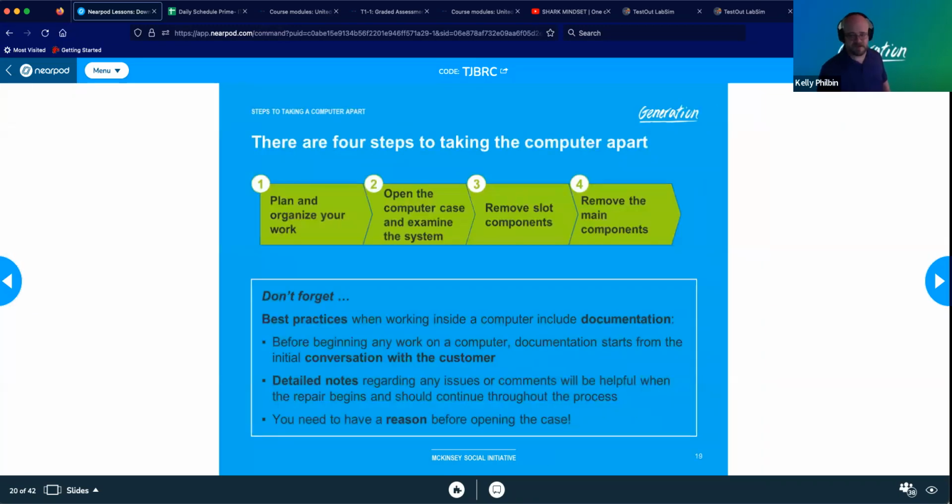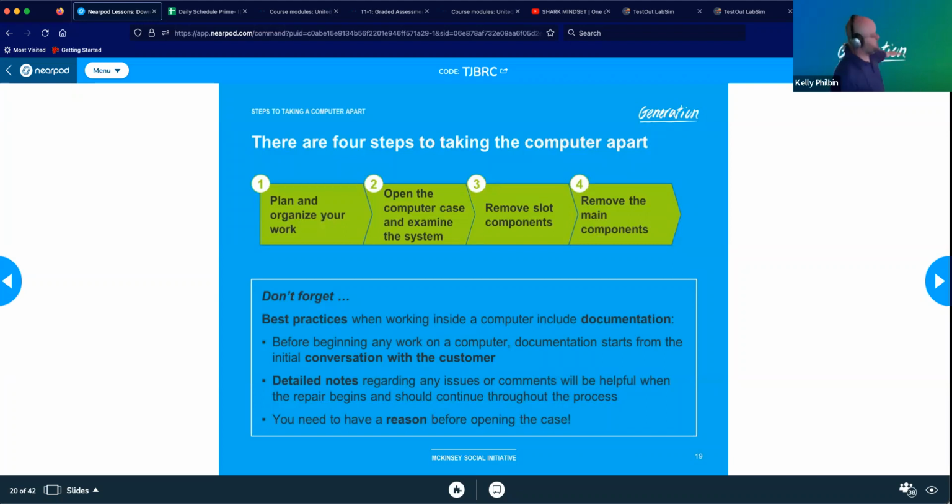All right. Now we've talked about components a little bit. We're going to talk about the steps of taking a computer apart, walking through that process, and some of the best practices when taking them apart. Visually, they'll say SSD or HDD on them, but typically SSDs are thinner and HDDs tend to be a little bit thicker. You'll get more and more exposure to them as we go.